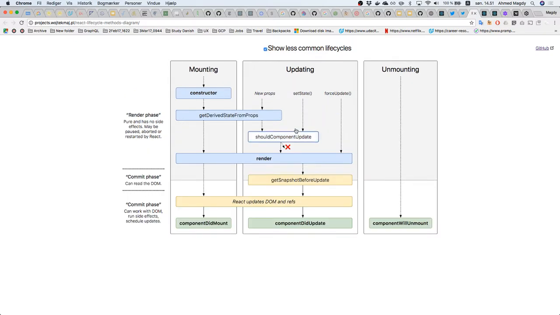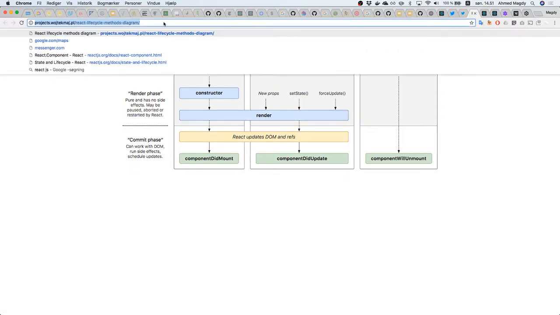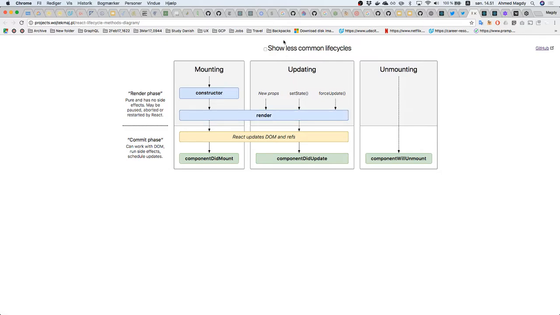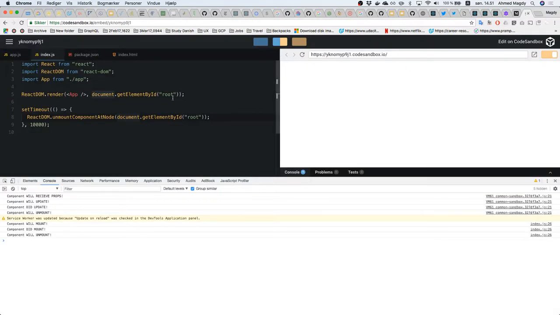With the rest of the stuff, I would say this should be a homework. So you should read more about this so we can have a lot more practice with this. So read more about the life cycle, but this is the basic stuff. So this is the understanding that's going to get you working with the app. And then if you have any questions, you could get back to me and answer that. And if you click in this link that I sent, I could send again. If you click in any one of them, you could go to the documentation and read more about it in the official documentation. And now we can go to the example that Rashid sent and see what's happening.